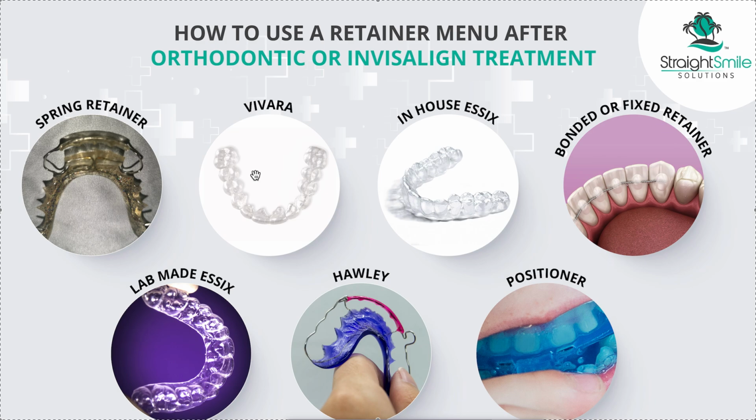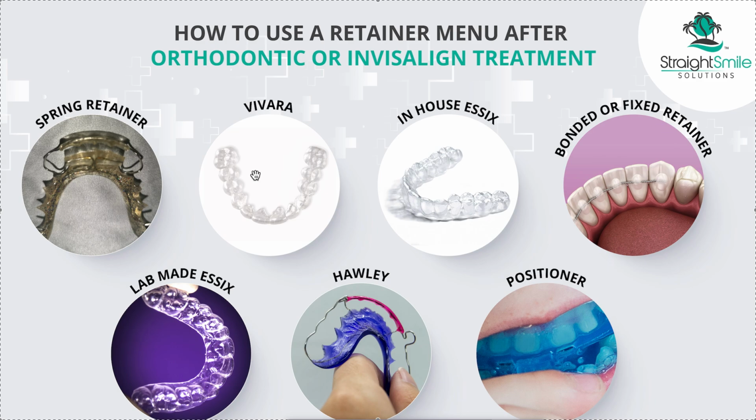They can digitally remove braces, which is good, although it's not really my favorite idea. I don't think it's quite as accurate. I generally would prefer, and I didn't even mention this, but if you're really going from braces to Vivera, I would prefer that we take the braces off. We make a kind of sloppy in-house Essex. I'm going to tell them it's temporary because it's not going to be perfect. I don't want them thinking this is a good retainer long-term.